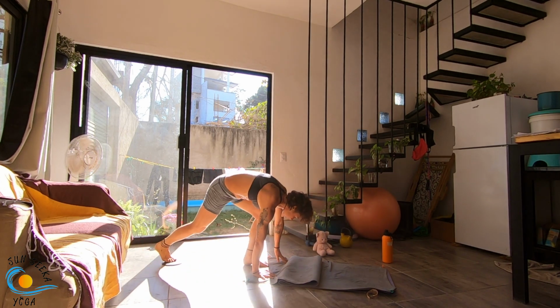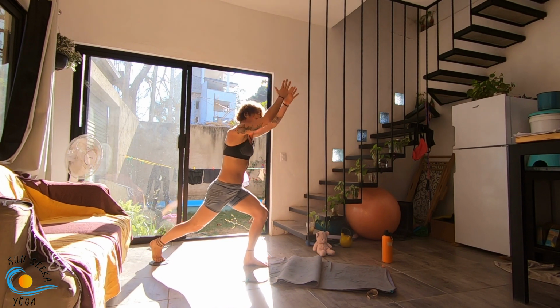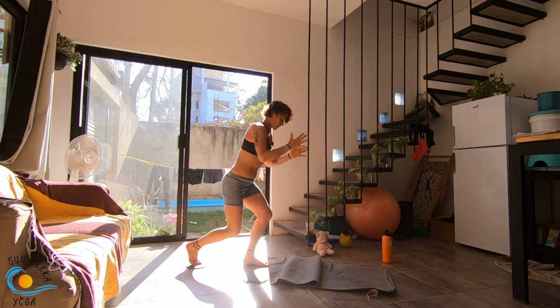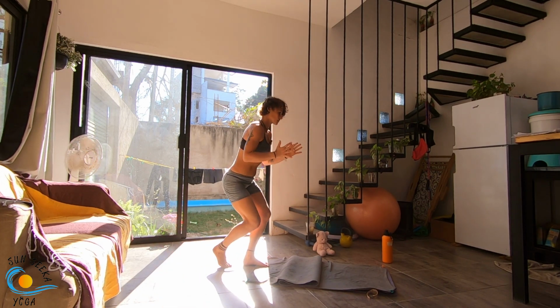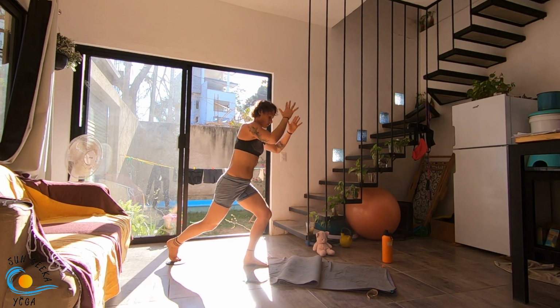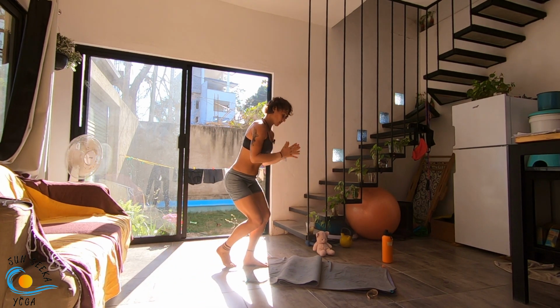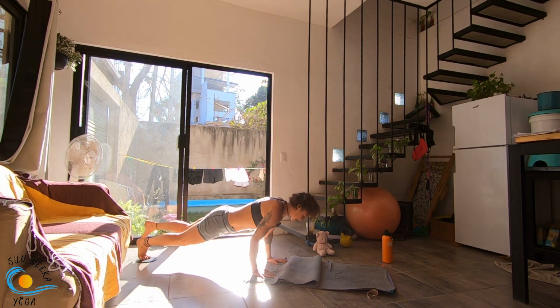Left knee towards the chest. Inhale, crescent lunge. Exhale, right knee draws in. Inhale it back. Four more. Inhale, crescent. Exhale, take it through your vinyasa.